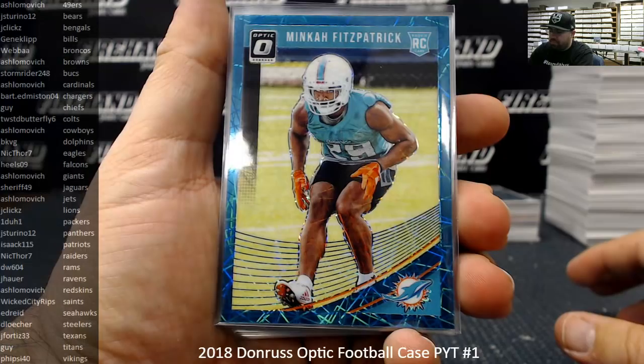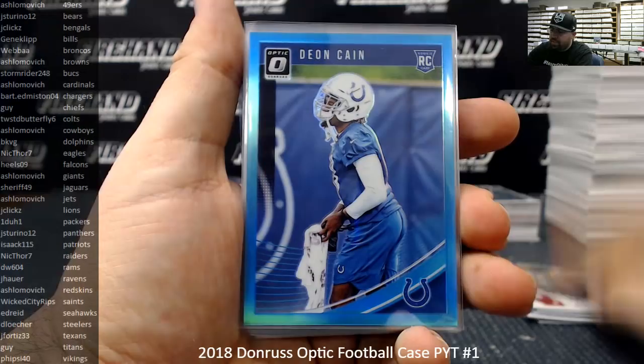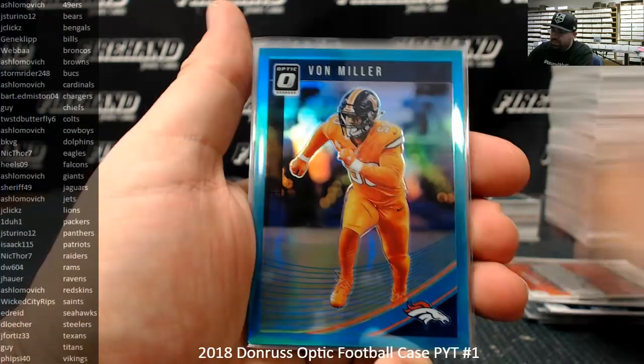Aqua Prisms at $2.99: Andrew Luck, Justin Jackson, Earl Thomas, Keenan Allen, Aaron Donald, Jerick McKinnon, Chase Edmonds, Alex Smith, Deion Kane, Von Miller, Alex Smith, Richie James, Kareem Hunt, Derrick Henry, Carson Wentz, Deron Payne, Tanner Lee, Joe Mixon, Kelvin Benjamin, Von Miller, Mason Rudolph, Christian Kirk, Rashad Penny, Traquan Smith, and Saquon Barkley.